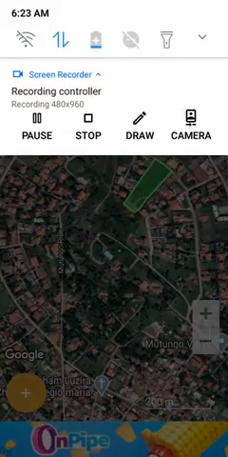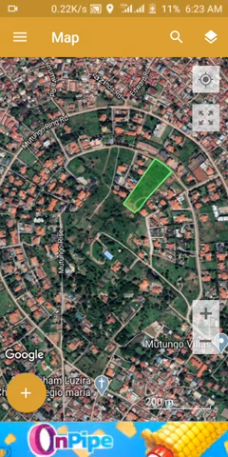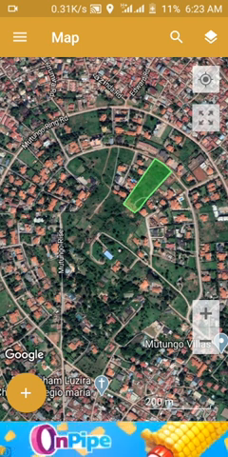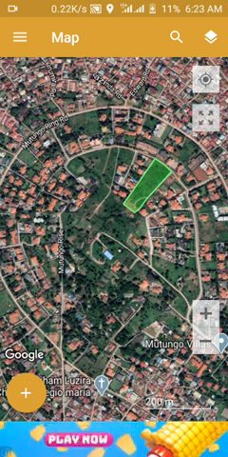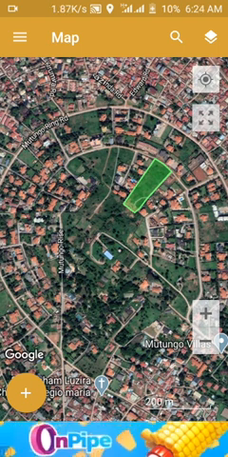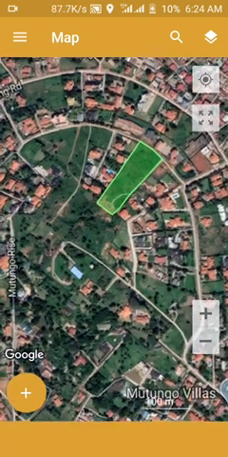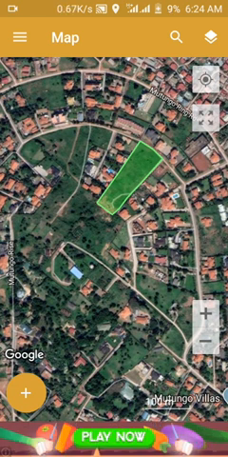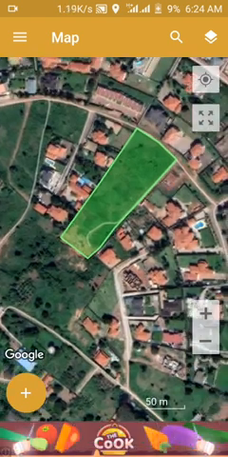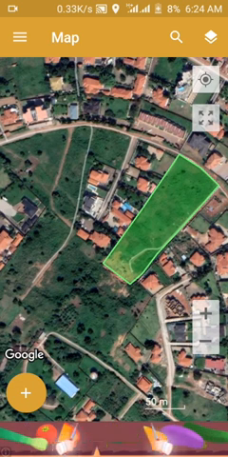So that is it. You can actually measure your piece of land at home, from home. This is basically important when you're doing a reconnaissance. If you're not a surveyor, a reconnaissance is an activity that you carry out before going to the actual field. So for this case, I've decided to use this application to do my own reconnaissance, to roughly estimate the area of my piece of land that I'm going to carry out a survey on.